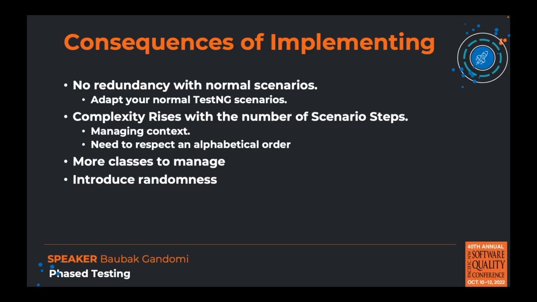We had to make sure that we do not have too many steps, because that could lead to some complexity. But we managed to reach around 5 or 6 steps. And we need to also introduce randomness, because the scenarios are the same and the shuffle groups are very similar, but they need to be unique data. Otherwise, there will be problems with the data.